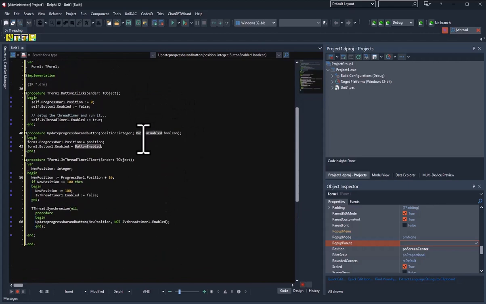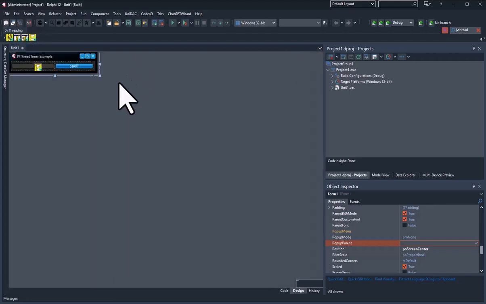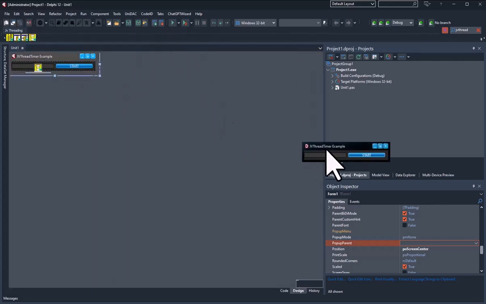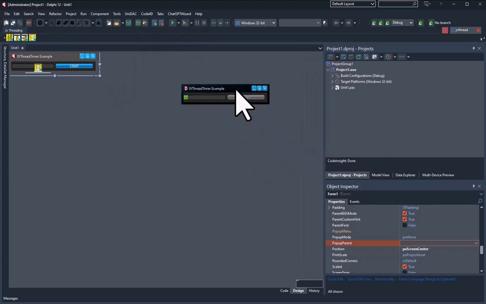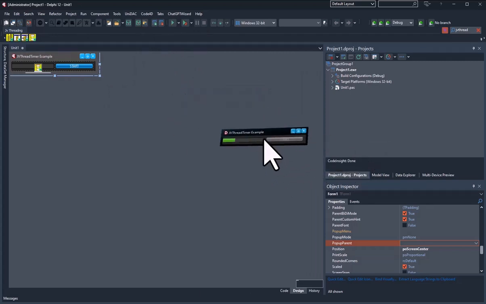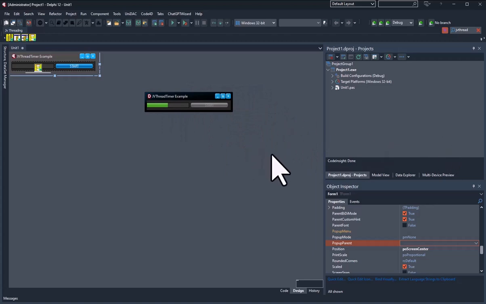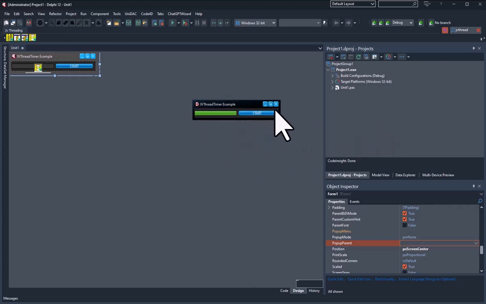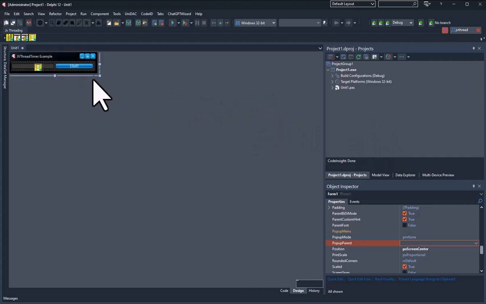But that's pretty much it for this example. So here, I'll run it one last quick time. I'll click start, and as you can see, it does work. The thread is in the background working, and it does all the stuff for you. If you want to watch the thread in real time, you can go to your task manager and enable the thread count, and you can watch it. If you click the start button, you'll see the thread pop up extra in your task manager, and you can watch it as it creates and dies. It's pretty cool.